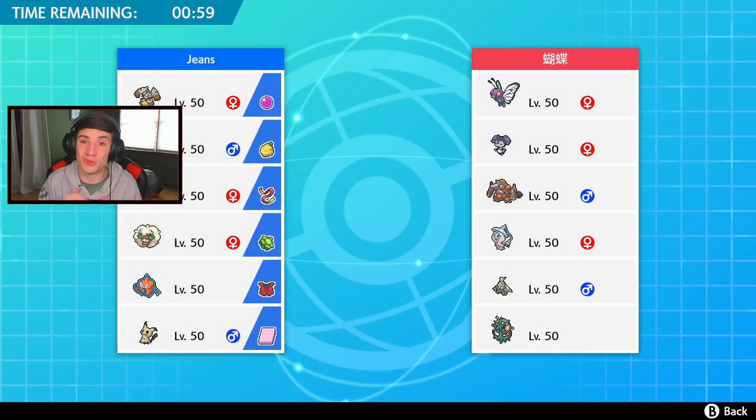Okay, so I just realized this. When this recording's going up, it is Easter. I already said that. But we're using a bunny on our team with Diggersby. That is hilarious. I didn't even notice it until we just finished off that last battle. I was like, bro, we're using a bunny on Easter.